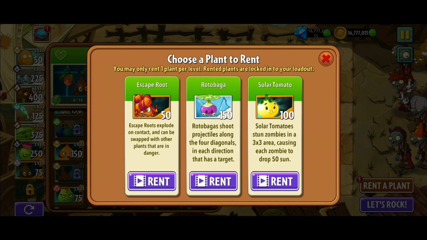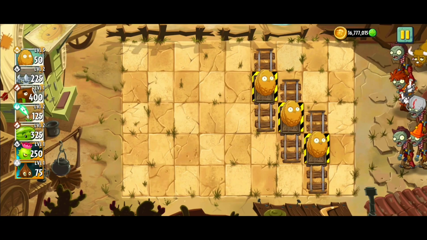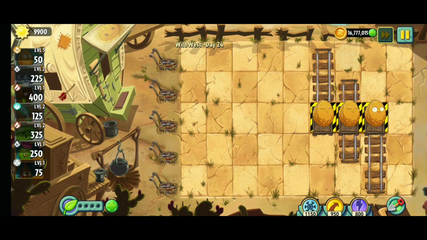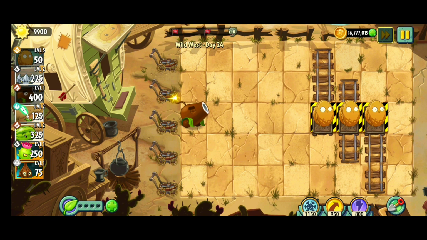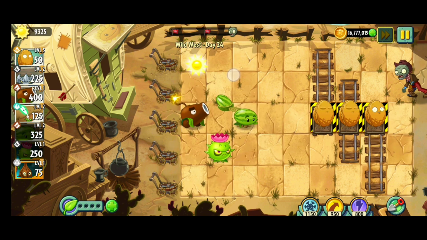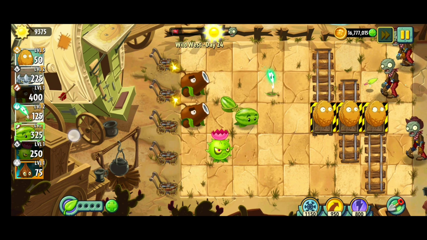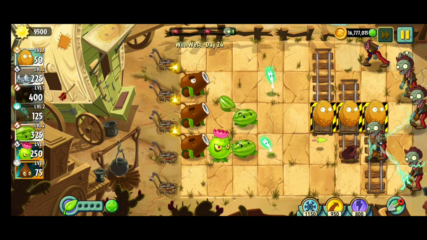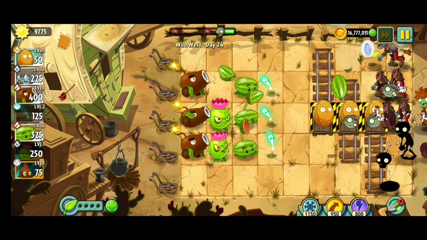Oh, and there's the escape route. Nah, nothing interesting to rent, boss, so we'll just keep going. Right. Let's see what's there. Oh, cannon! Oh, yeah, we need the homing thistle first. And the electro. This is what the rows are gonna look like. First row cannons, first row of homing thistles, and a row of lightning reeds.